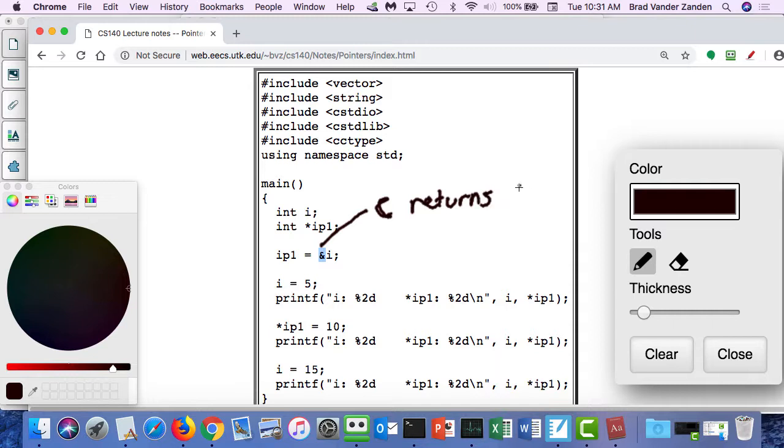So what we've done now is store the memory address of I into IP1. Now we assign 5 to I, and when we print out I, we will get 5.